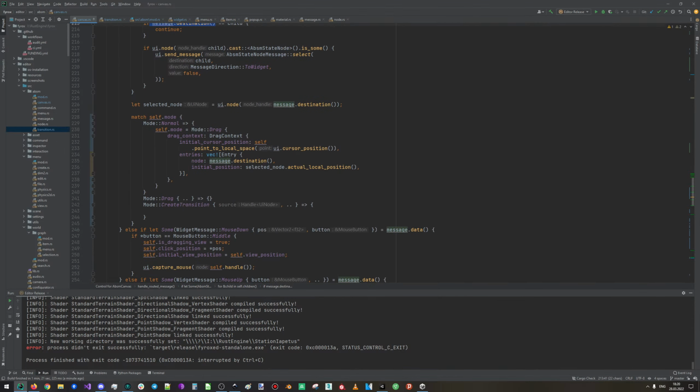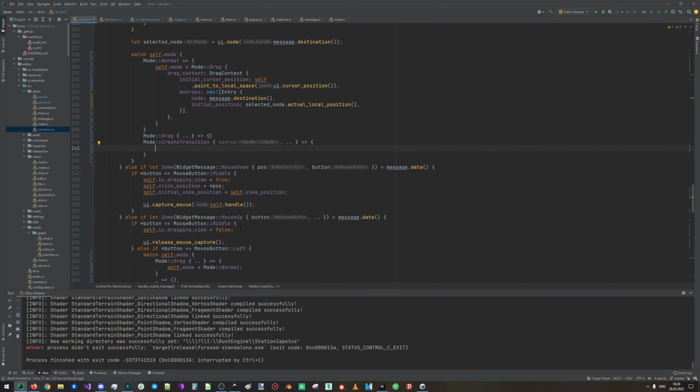If we click create transition on a node and try to create a transition to the same node, that's absolutely wrong. It shouldn't be possible to do.